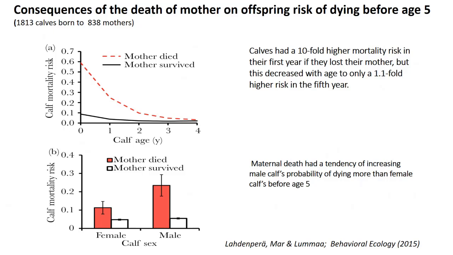So it is important that the mother stays alive. Orphans are less than 10% of cases, but we still need to find a mother that can raise the orphan calf. It's important when you have a calf or a mother about to give birth, and it's always useful to have a same-age mother with a lactating calf nearby.